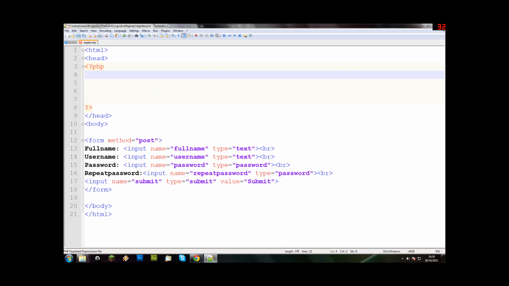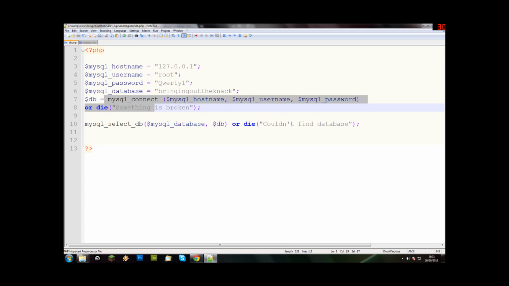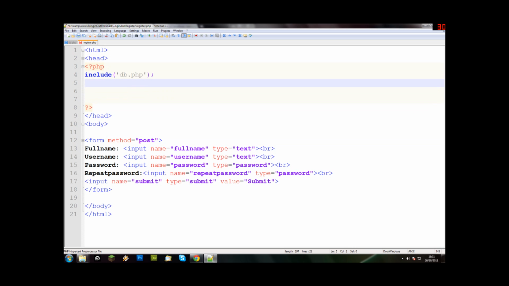So we're going to have to say include, and then db.php, and then that and that. Now it will include it in this script, so that it'll look at it. All the variables in here, like MySQL connect and DB, will be used in here as well. So it sort of mixes them together, but they're on different pages.